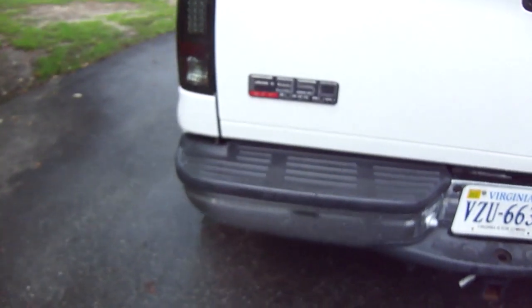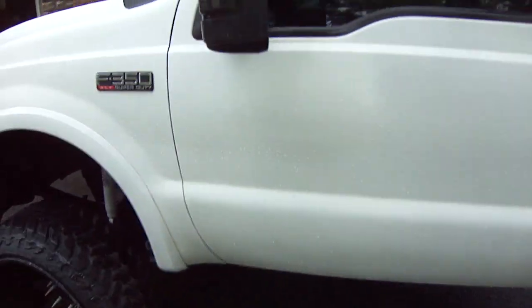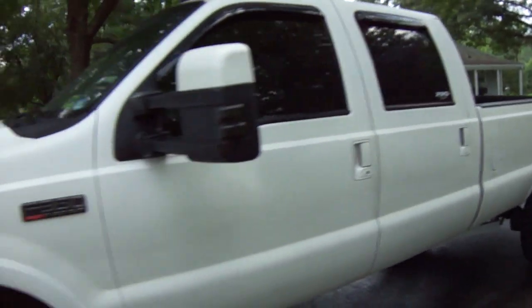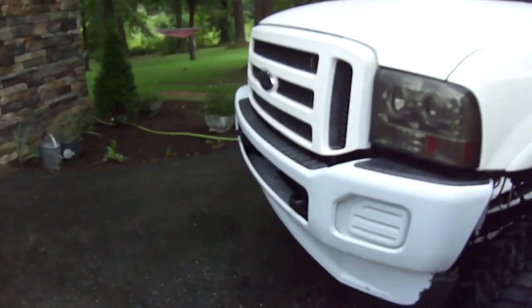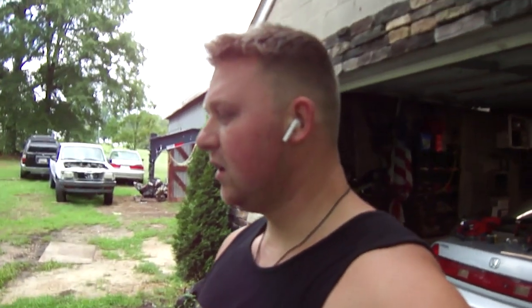But we got everything cleaned up pretty good. Got the air tank all clean, the traction bars, and everything is looking good. Now, it did start raining a little bit after I started washing the truck, but I think it's passed now.